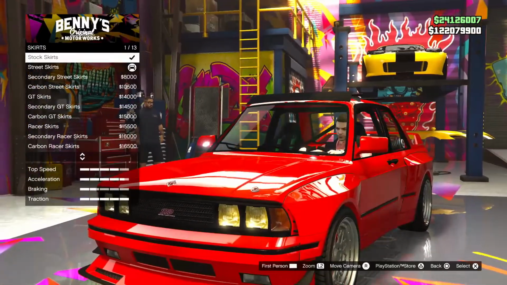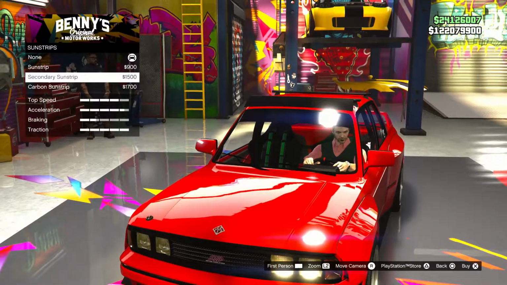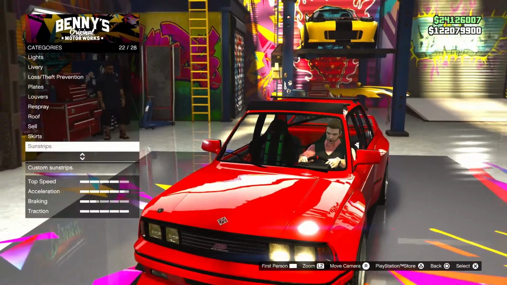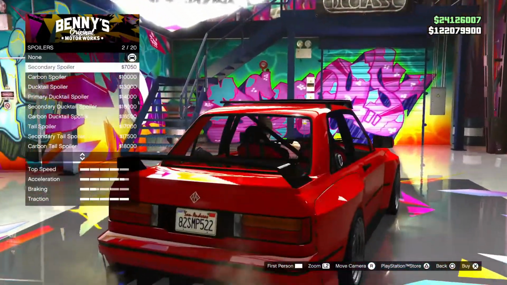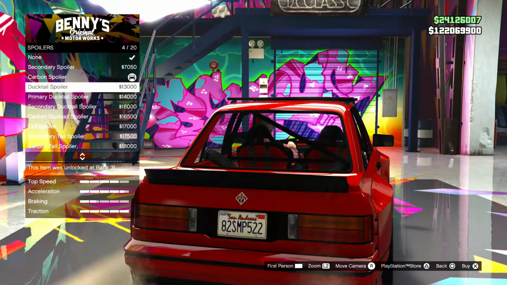I really do. And then moving over to the sun strips now, which I will probably not add this to the vehicle, but at least you do have the option. Then we have the spoilers. Let's check these out. So we have the secondary, and then we have the ducktail.